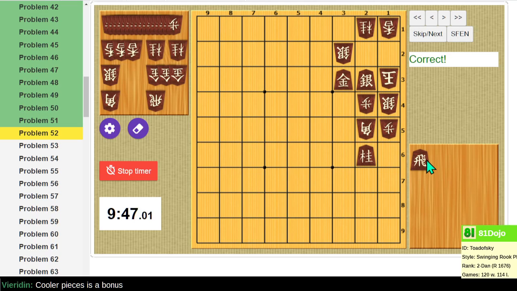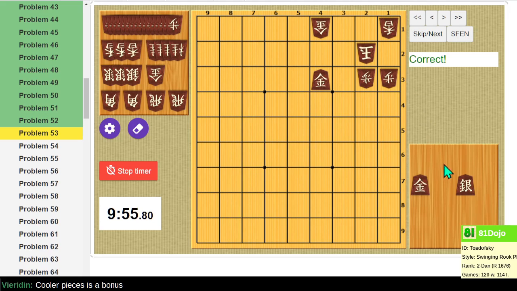Here there's just way too many pieces. Who could use this many pieces anyway? Oh, I see. So the point is the silver can't cover this, so you drop the rook first to get the lance there. That's clever.